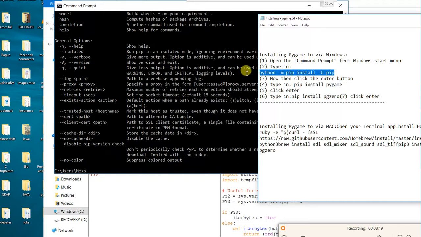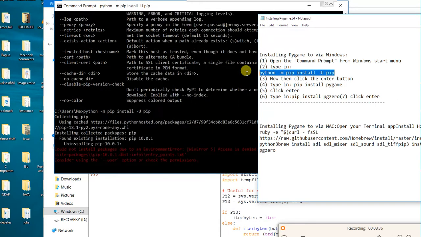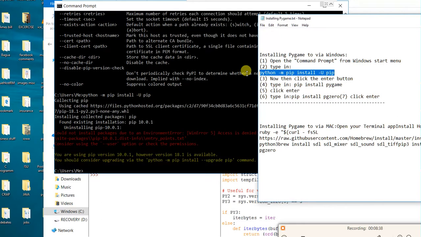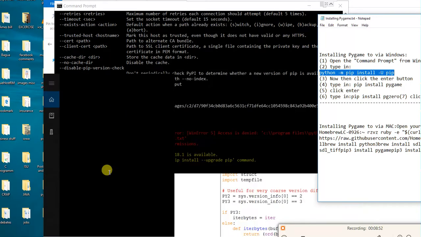Python -m pip install -U pip. It gives you this prompt saying that you need to upgrade.